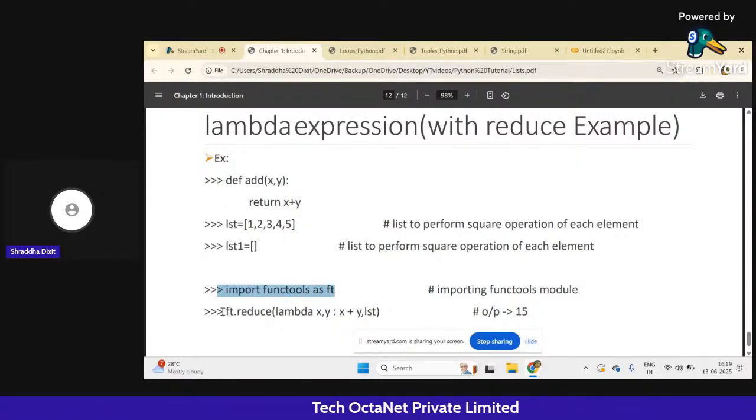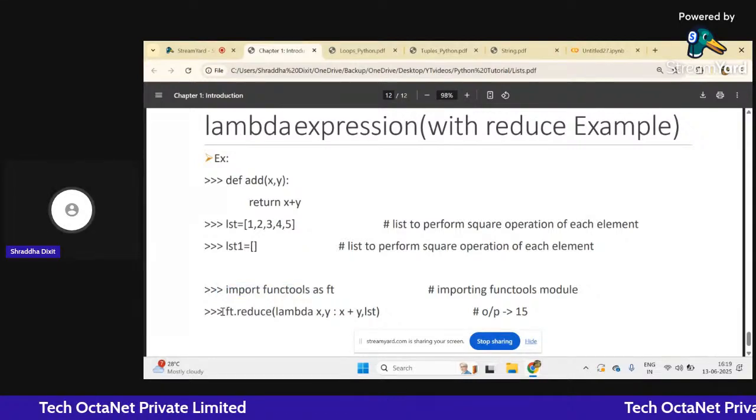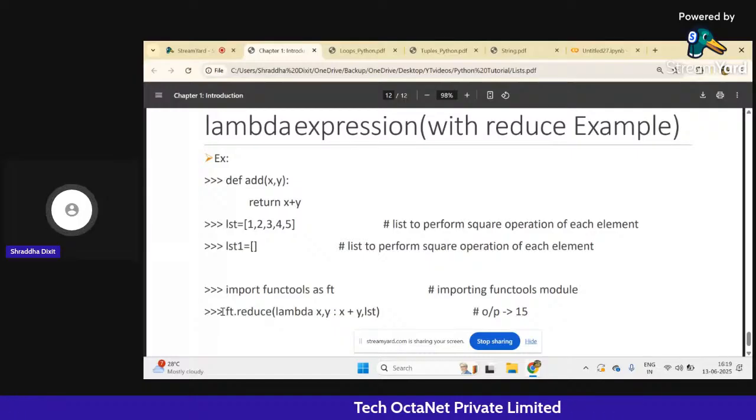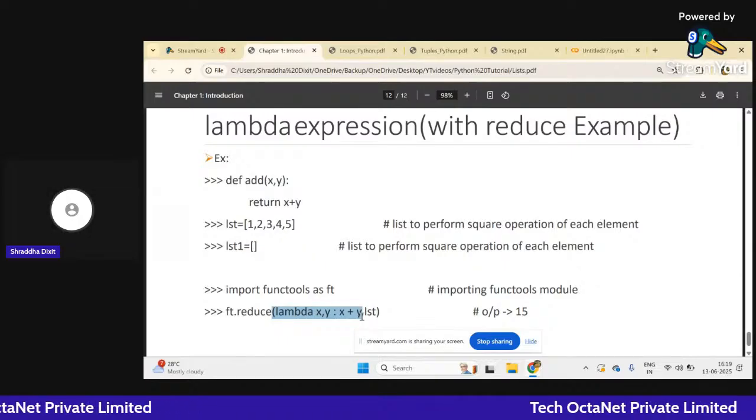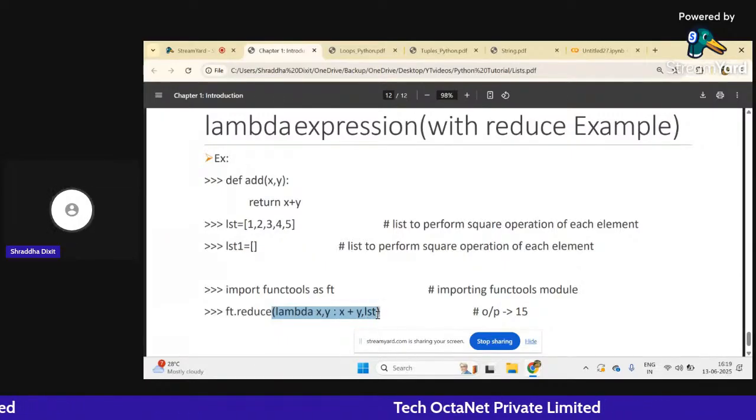To use this module, I simply write the module name with the function that I want to use. Suppose I want to use the reduce function here. So it's ft.reduce. We have the lambda function defined, x comma y, that returns the x plus y value, and we have the list, and the output will be 15.